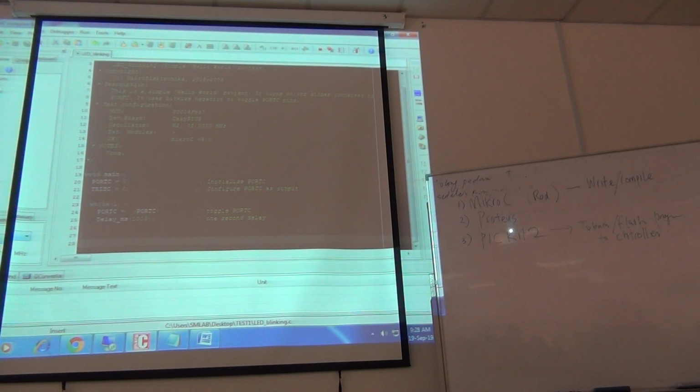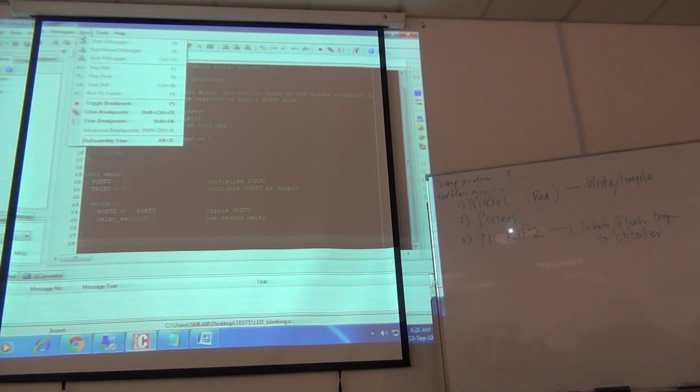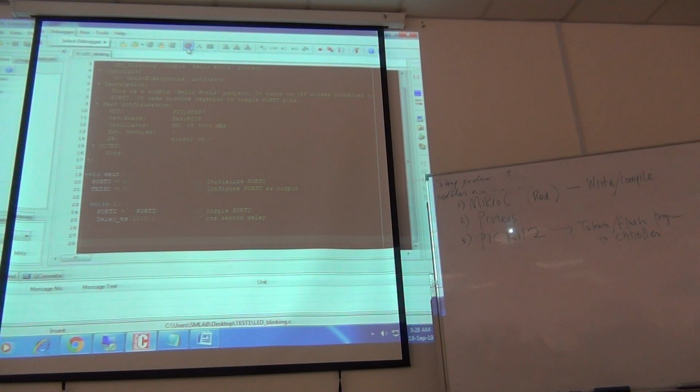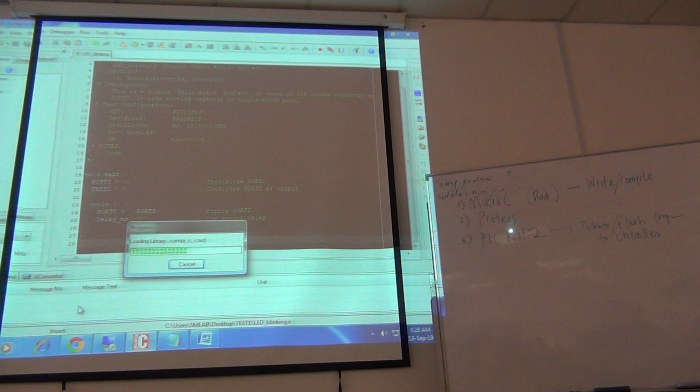Make sure the device is correct, PIC 16F877A, and your crystal clock is around 20 MHz. You compile it using this icon, or you can go to Project, Build, same thing. You build this one, look at the result down here.